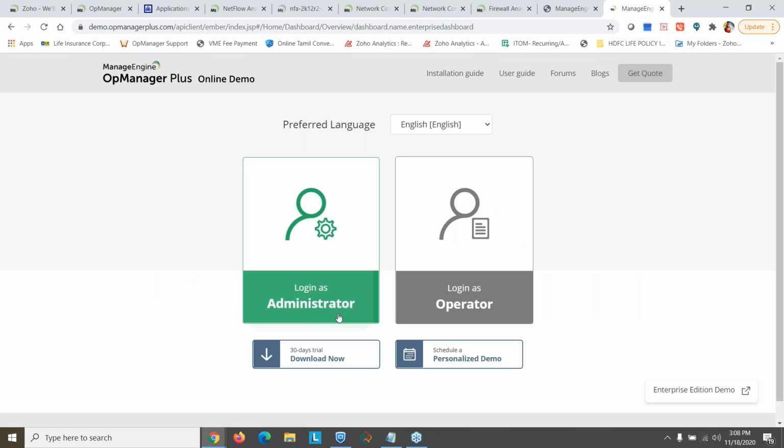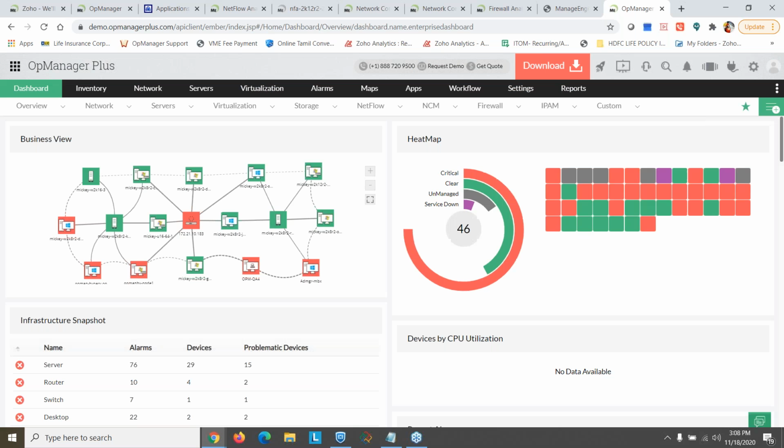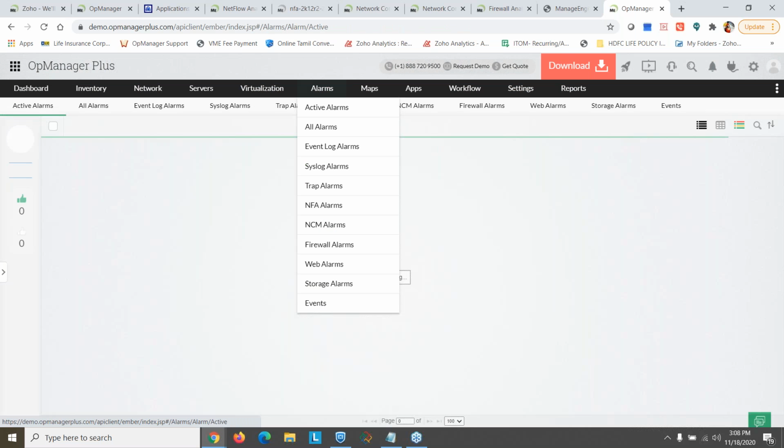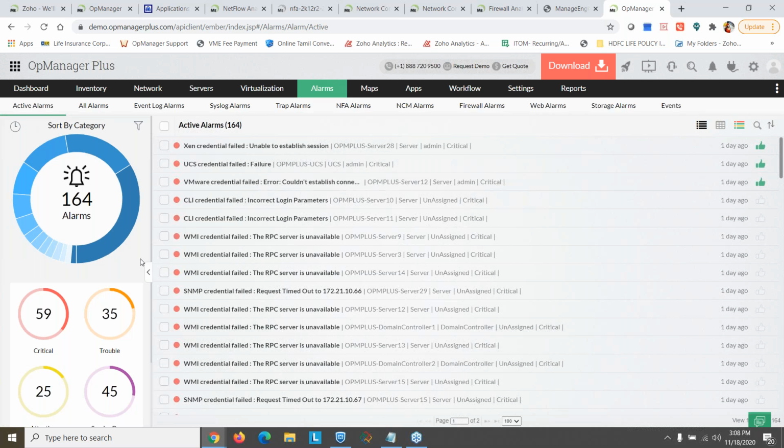So this is the alarm page where you can see how the devices are being discovered. And in case any device goes down or anything happens on that particular device, we show you those alerts in the alarms tab here. So we display them based on the criticality. We segregate them in case any device goes down or any SNMP traps have been sent from the device. We generate those traps as alarms. And if any threshold has been violated, we generate those as alerts here.